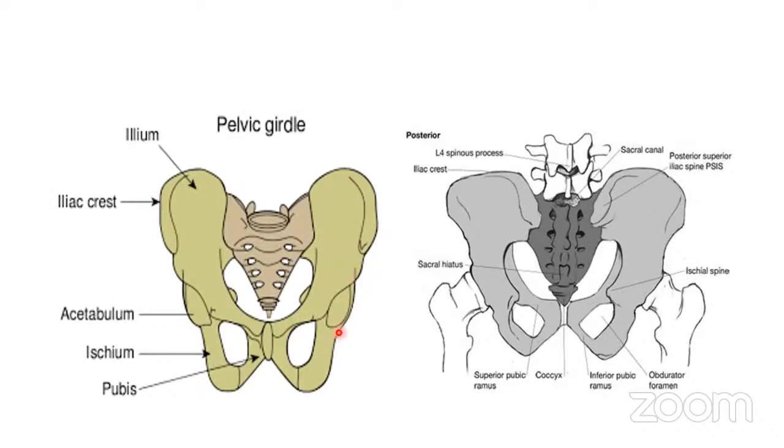Before going into the 2D planning, these are some anatomical landmarks which you need to know prior to planning by the 2D simulator. This is the anterior view and then the posterior view of the pelvis. This is the sacroiliac joint, and this is the sacral promontory. This is the iliac bone. This is the anterior superior iliac spine, the acetabulum, the ischium, the inferior pubic ramus, superior pubic ramus, and then the pubic symphysis. And posteriorly, you can see the L4 spinous process, and this is L5, and this is the iliac crest, and then we have the ischial spine, coccyx, and then the pubic ramus, and this is the obturator foramen.